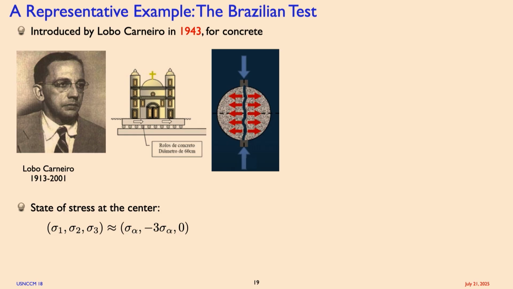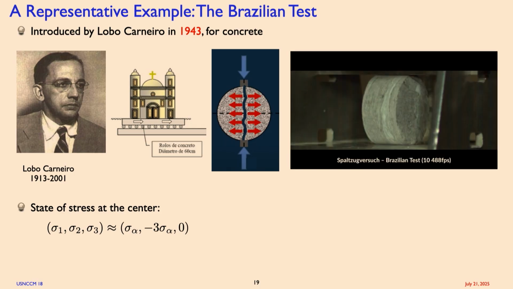And what Lobo discovered is that if you take concrete cylinders and you put them into compression, they split right down the middle. This is basically a Poisson effect. You're squeezing it. Concrete is a material that's very strong in compression, but very weak in tension. And so this test is ideal for materials like that because they're difficult to load in standard uniaxial tension. And you'll still find this used today.